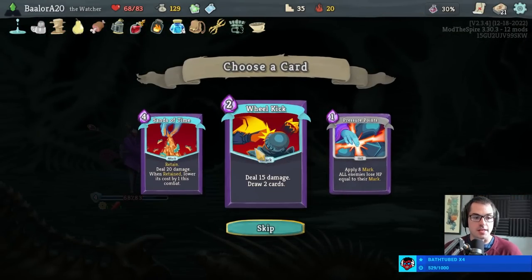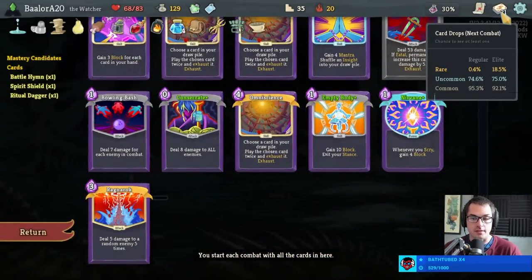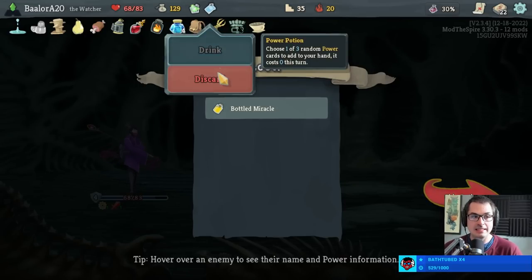Wheel Kick's pretty good in this deck. Damage and draw are things we're lacking currently. We actually would like a couple more attack cards. Does Dolly's Mirror duplicate upgrades? It sure does. That's a really good card.